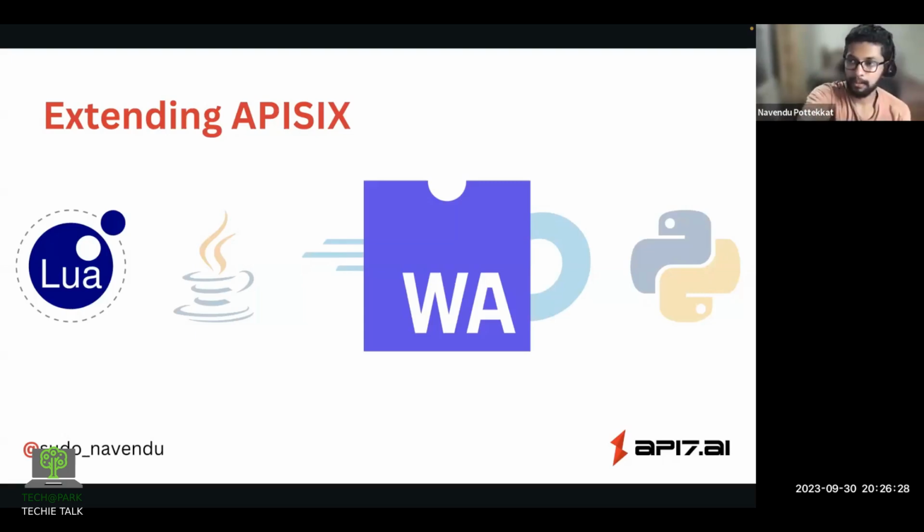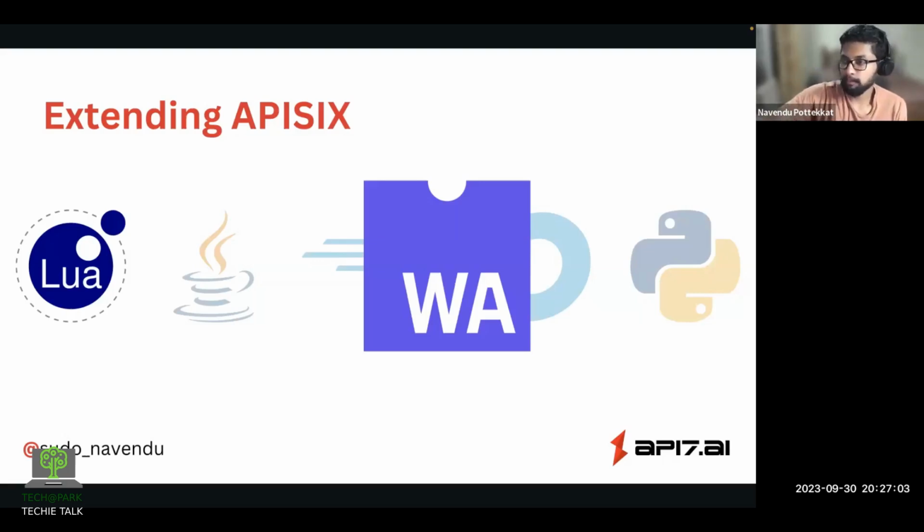But the benefits of the plugin runner: let's say your entire team works in the Java space, you are using Spring Boot to develop your backend applications, and you want to use an API gateway for it. Most of your developers are familiar with Java. So instead of forcing them to work on Lua to adopt API6, they can adopt API6, and if they want to add custom features to API6, they can continue to use Java over Lua.